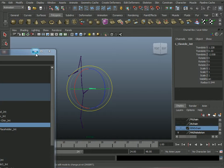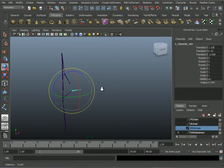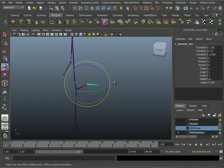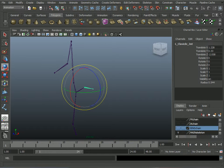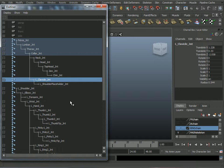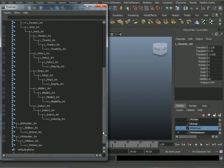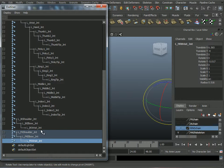I'm going to go through all of the different things that I did to set this up in class, going a little bit slower. So starting in the outliner, I can see the IK shoulder all the way down to the IK wrist and the FK shoulder all the way down to the FK wrist. I'm going to start making controllers for these.